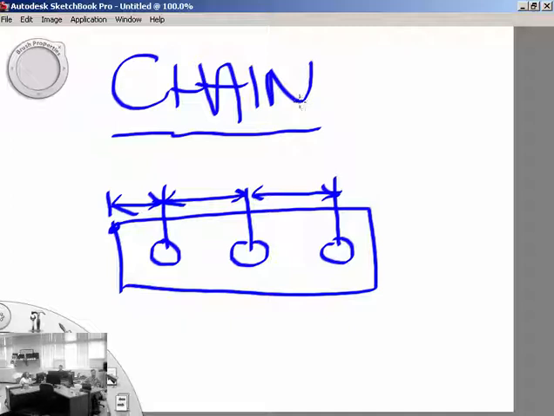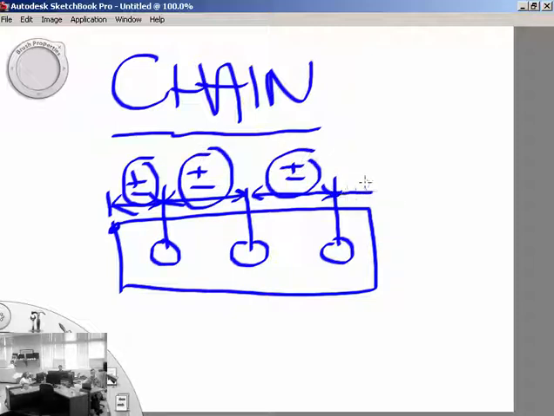The measurements, your tolerances get added up. So I've got a plus or minus here, a plus or minus here, a plus or minus here. So every little area of tolerance here, here, and here ends up making the overall part have a lot of error. Because you're allowed tolerances. You can be off a little bit.